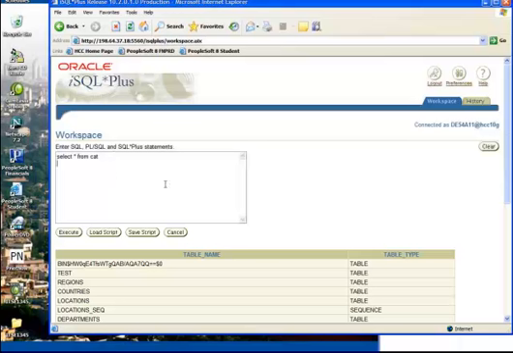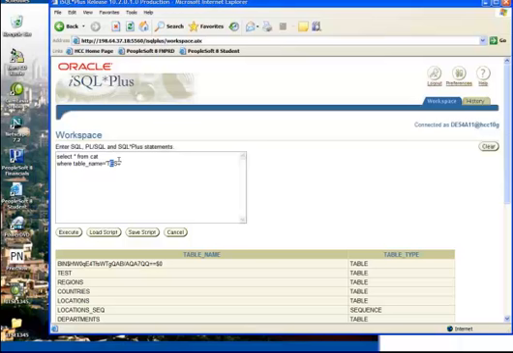I'm going to put another example, a where clause, where table name is equal to test. When you create an object and you try to search for that object in the database, you have to put the string in uppercase. You may create a table in lowercase, but when you search for it, you have to use uppercase.